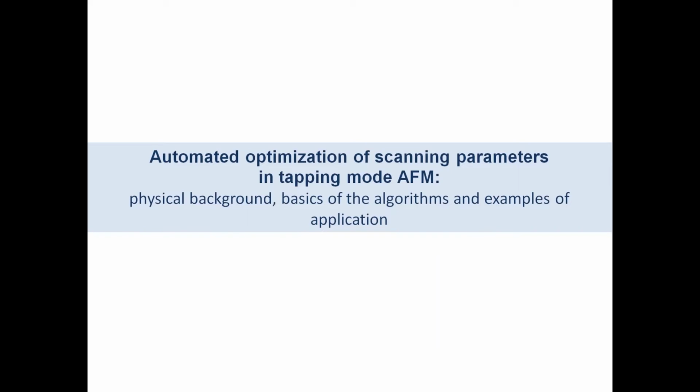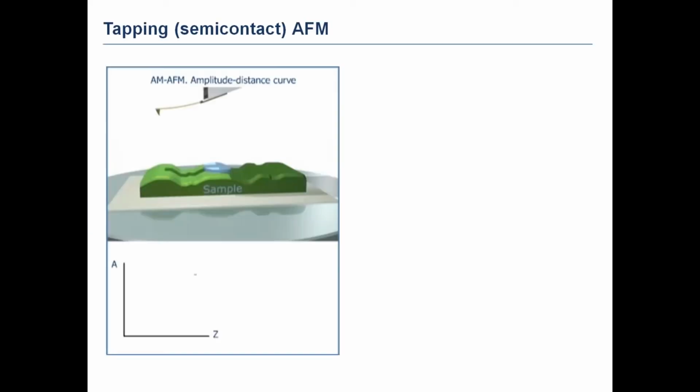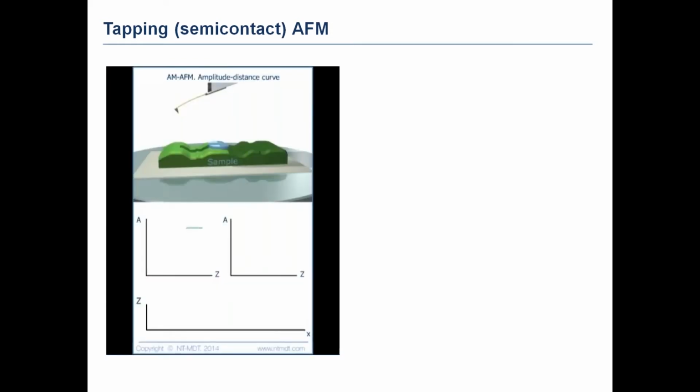And now we are moving to the main part of my talk today: the automated optimization of scanning parameters in tapping mode AFM. We will consider the physical background, some basic algorithms that we propose, and numerous examples of application. So let me first of all remind you of the basic principle of tapping mode, which is the most common and most frequently used AFM mode.